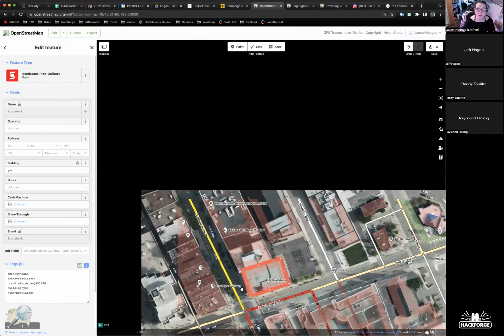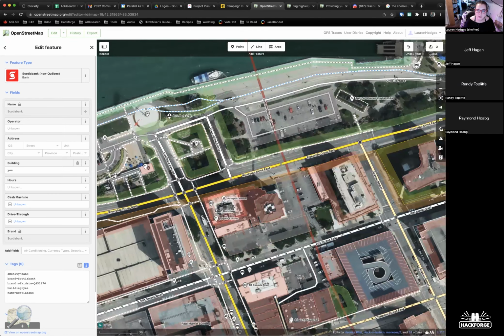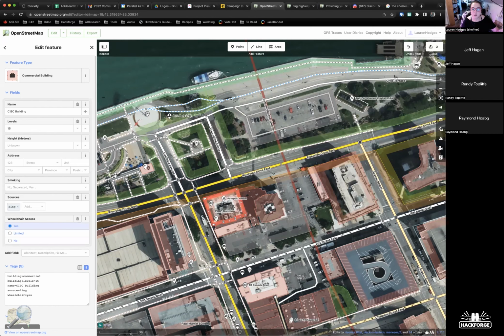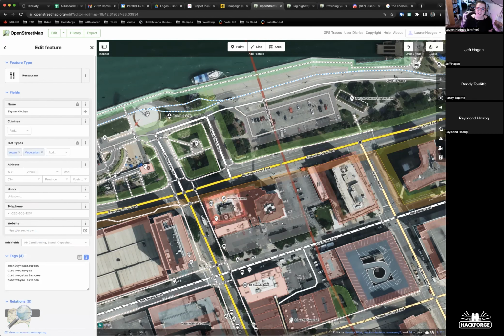But if we were looking at a building further up the road, like that CIBC building right on the corner, since this is a building that has multiple things in it, I would tag the building as a commercial building and then put the points for everything that's in there: CIBC, the lawyer's office, the passport office, Time Kitchen, all of that. But I don't know that one way here is right and one way is wrong. It all just comes down to preference, but not necessarily personal preference, more community preference.